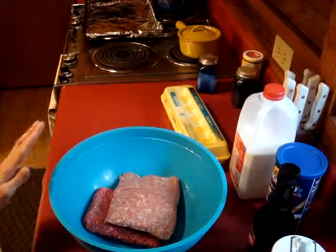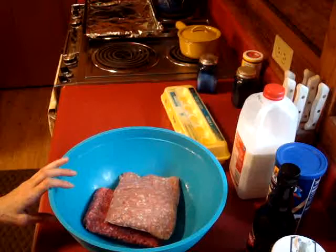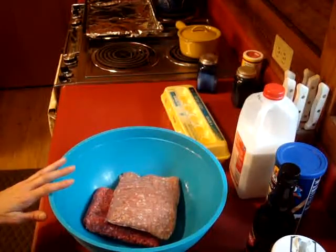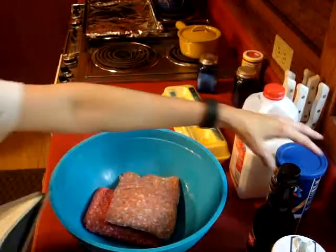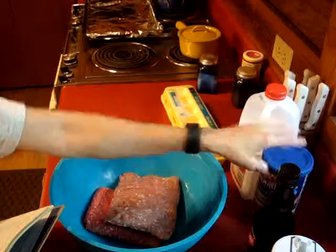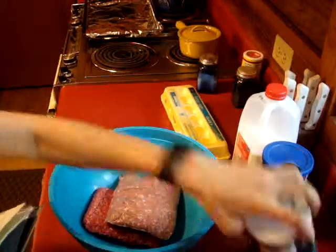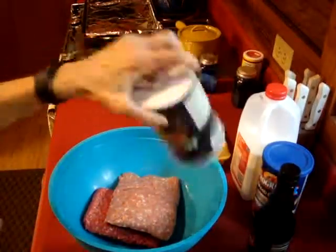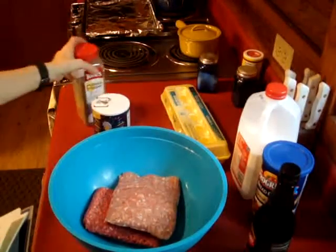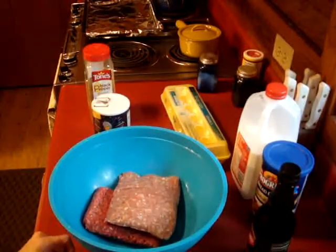But it calls for a pound of ground beef and half a pound of ground pork. Well, I've got about a pound of each in here. I'm going to add some seasoned breadcrumbs, and it calls for salt and pepper. It also calls for a medium onion.